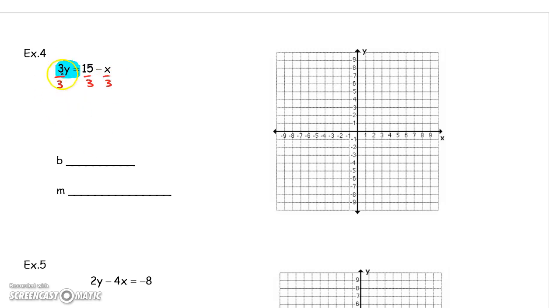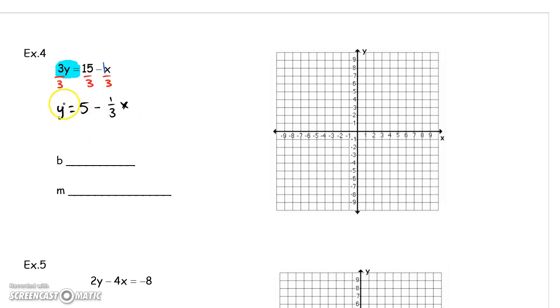In this case, I'm going to divide by my 3 to get rid of my 3, leaving me with y equals 15 divided by 3 is 5. This I could leave as x over 3, but really what's in front of my x is minus 1x. So I'm going to write this as the fraction minus 1/3 x. It matters, and it's important that we see it as that because the slope is the important number here that is going to tell us how to move to set my additional points.